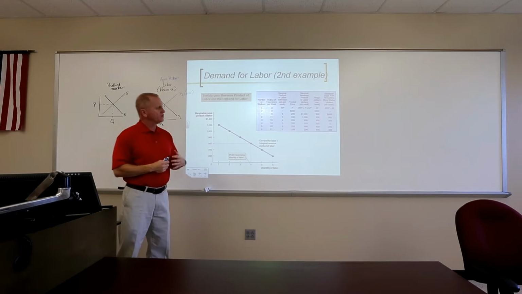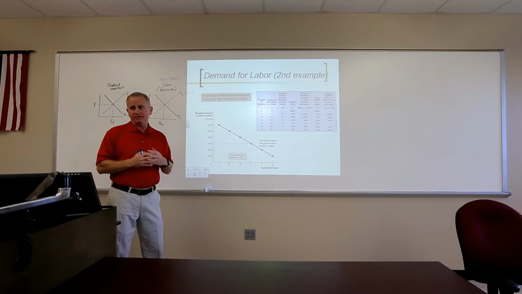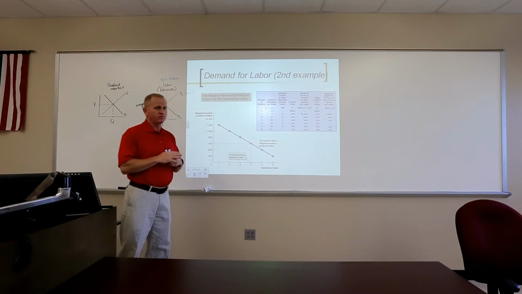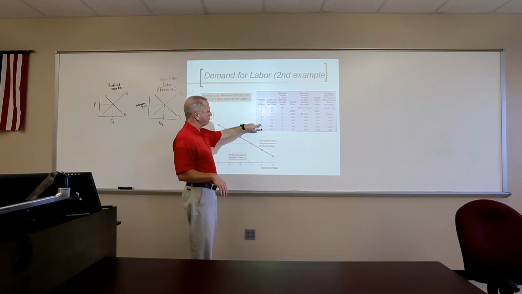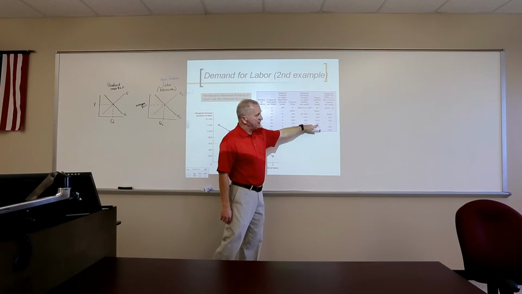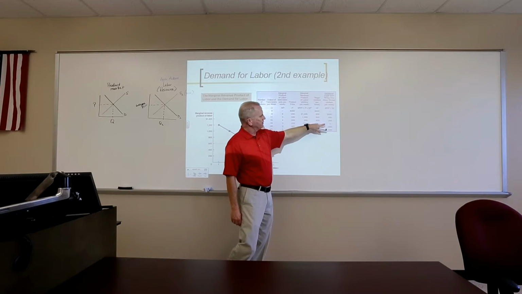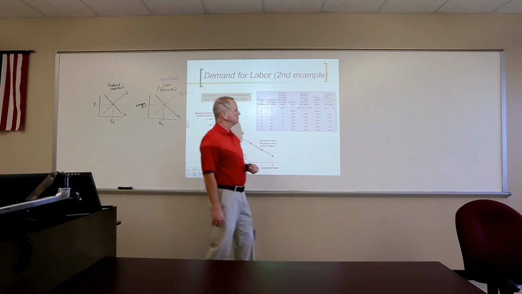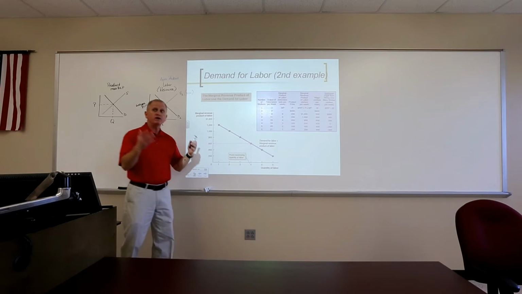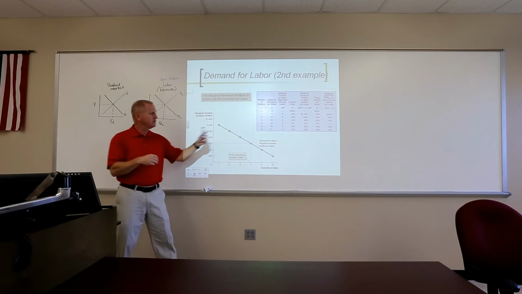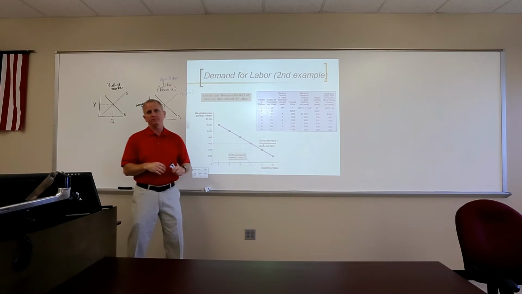Now notice that this one actually works out to be even. I mean, when I say even, it works out to be exactly 0 at the fourth worker. The fourth worker contributed $600 of value. He gets paid a wage of $600. 600 minus 600 equals 0. So that was the additional profit. But we would hire up to the point where it equals the wage. So in this case, we would hire the fourth worker.